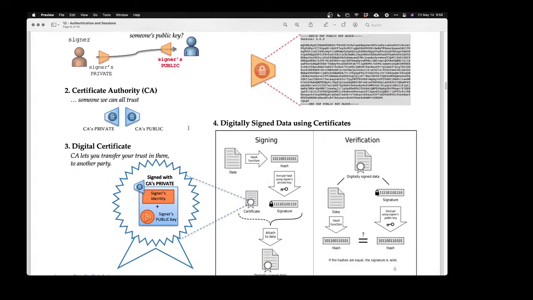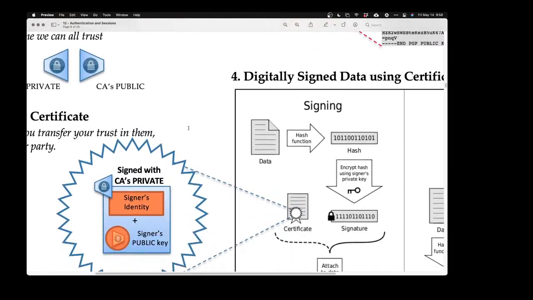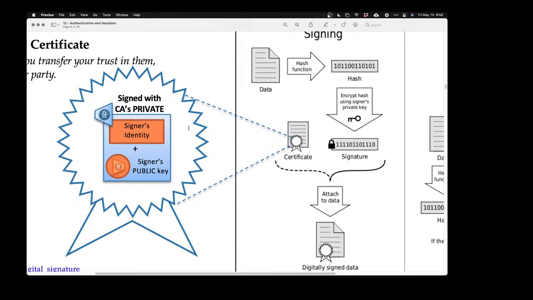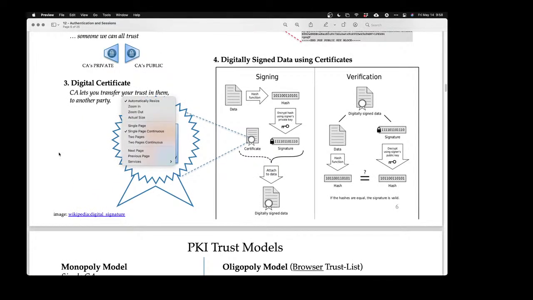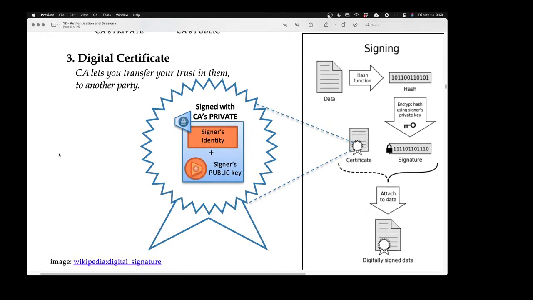That signed document, a document which is signed by a certificate authority using their private key and contains your identity and public key, this is what we call a digital certificate. Okay? So a digital certificate is basically your public key signed by somebody I trust. Ta-da! That's at the heart of HTTPS. All right? And it's at the heart of a lot of secure protocols.